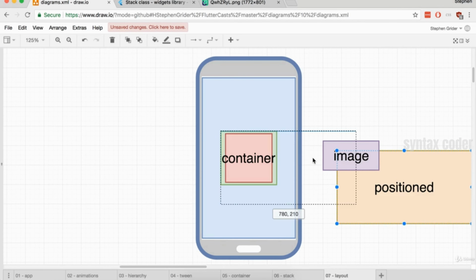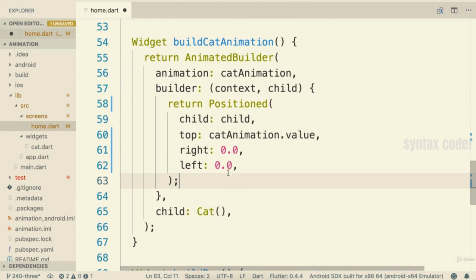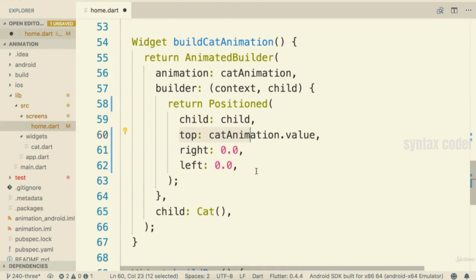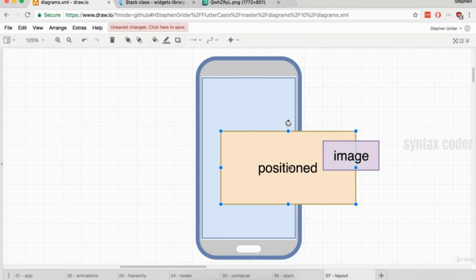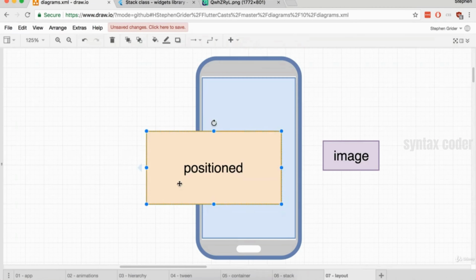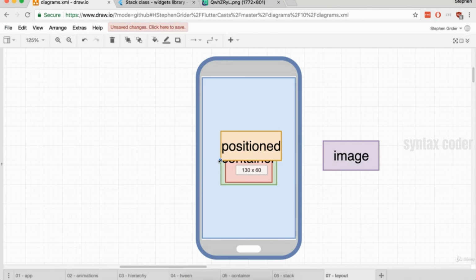It's going to try to go to the top left. We then tell it to marry up against 0 pixels from the top, so it stays where it is. We then tell it to get 0 pixels away from the right, so it slides over to the right like so. And then we say 0 pixels from the left, and so it shrinks itself down to conform to just the space inside of the stack.